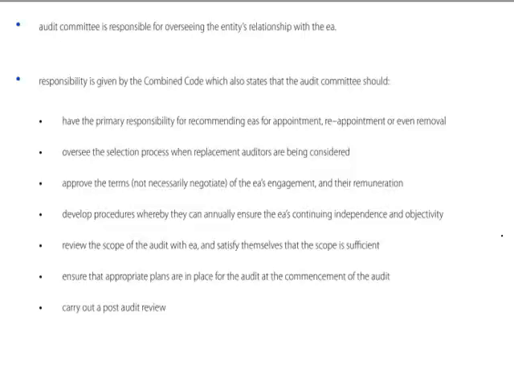Ensure that appropriate plans are in place for the audit so that we're ready for the big four firm to descend upon us and start doing their audit. We've got to ensure that the executive and the management are already prepared, they're already set up, we've got a room allocated for the auditors so that they can go in and start doing their audit work. And it's the Audit Committee who want to ensure that this room is ready and that internet access is available and dedicated telephone lines are available, that all the books, accounting records, all the computers are available for access. And it's the Audit Committee's job to make sure that the executive and the management are planned for this audit visit.